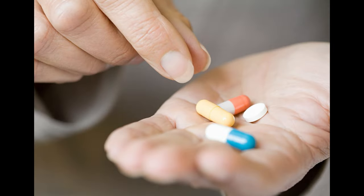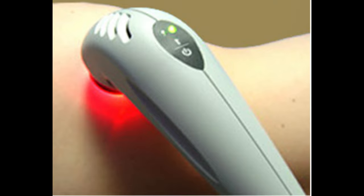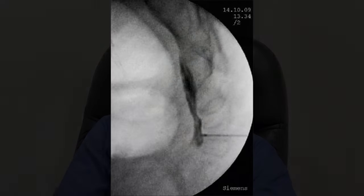You can try some non-steroidal anti-inflammatory medications which can relieve the pain, and if that doesn't help, you can try a course of physiotherapy with ultrasound and laser, which can also bring down the pain in that area. If you are not getting any relief, we do have certain injections which can be given in the sacral and coccygeal region, called blocks, and that can take away the discomfort in the painful area.